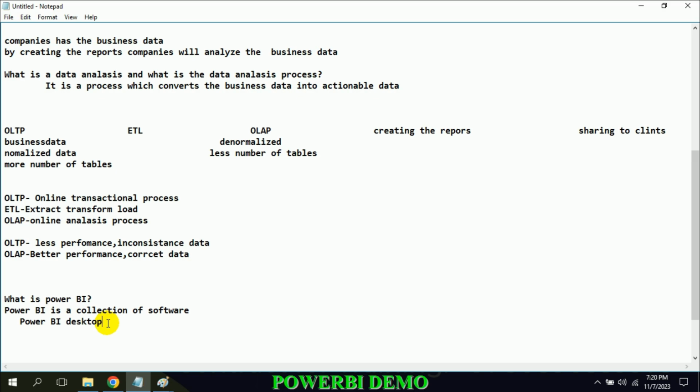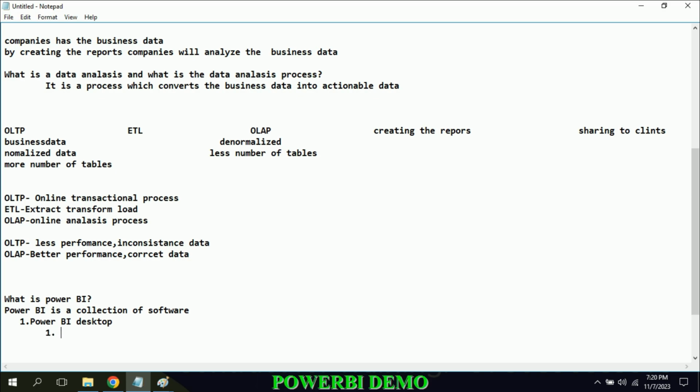Our developer, that means the Power BI developer, does 80 to 90% of the work in Power BI Desktop. Only the remaining 10% is done with the remaining software. In Power BI Desktop, we have three software inbuilt.